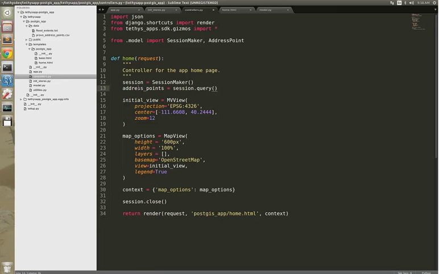If I just wanted to get all of the records out of address point with all of the columns, I would basically give it the data model that represents our table, and then call this all method. And what that would return is a list of these address point objects, which makes it very convenient to work with in Python.